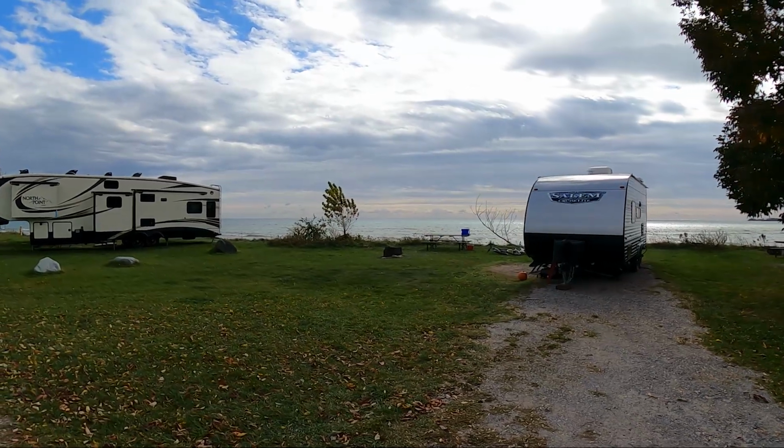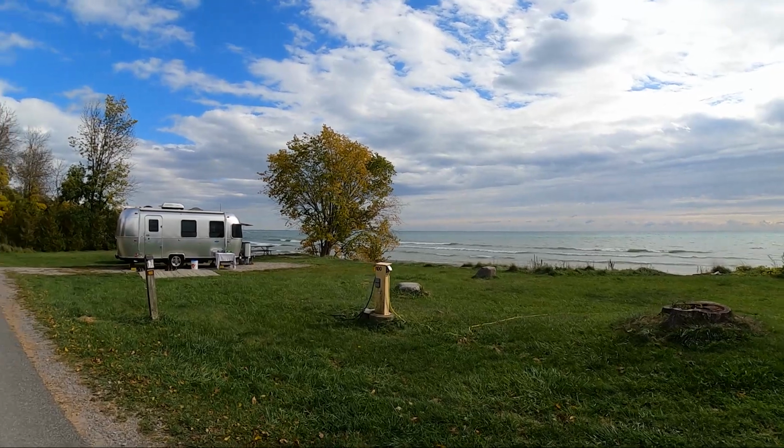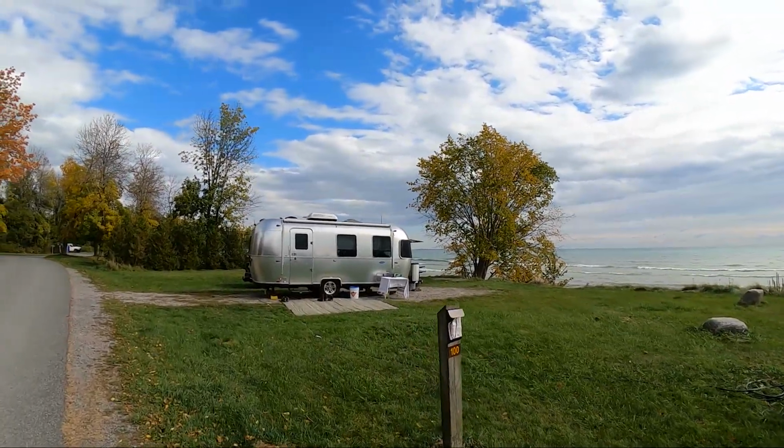After going through the High Bluff Campground, there are definitely some beautiful waterfront sites that you can get here, but I think you have to choose whether you want waterfront or privacy, because it doesn't seem like you can get both here. I still think I would go for a waterfront site and forego privacy on my site just to have these amazing views.